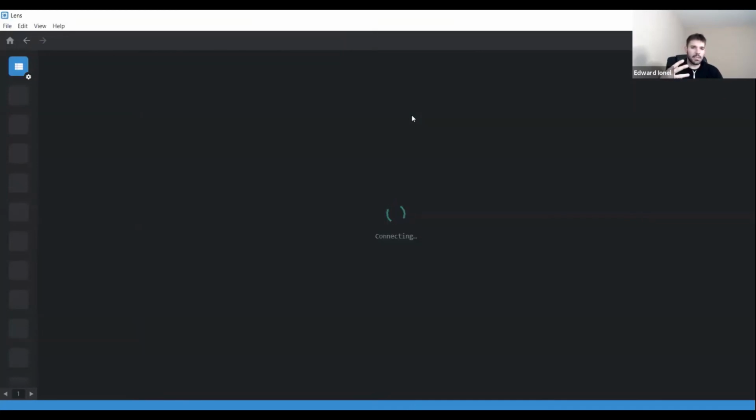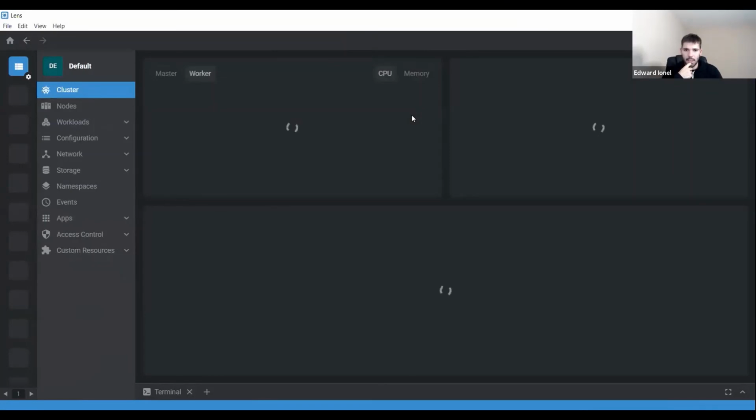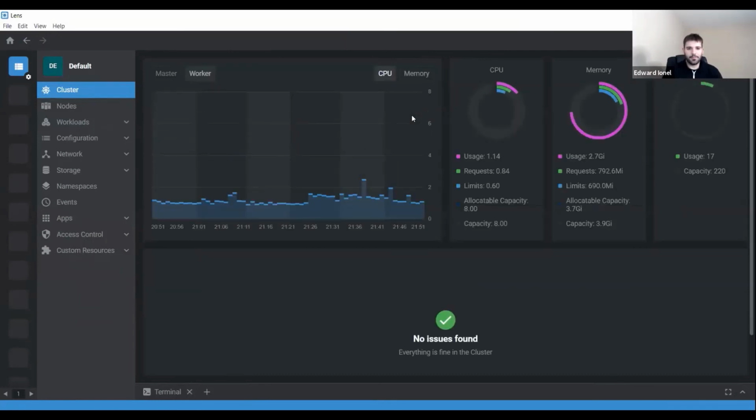And now we'll see that it immediately launches my local K0s cluster directly to Saim's desktop application. And boom.